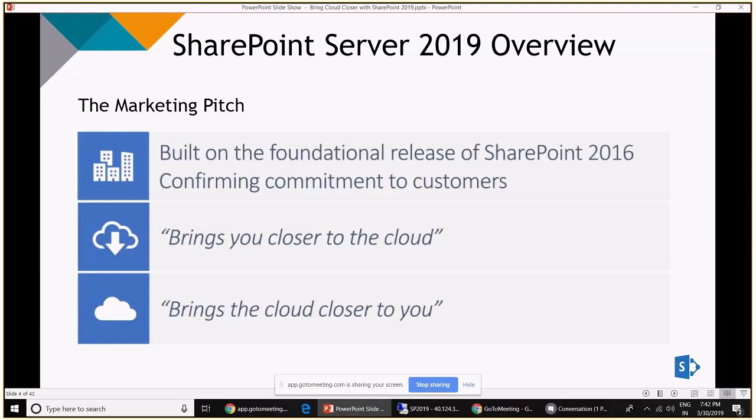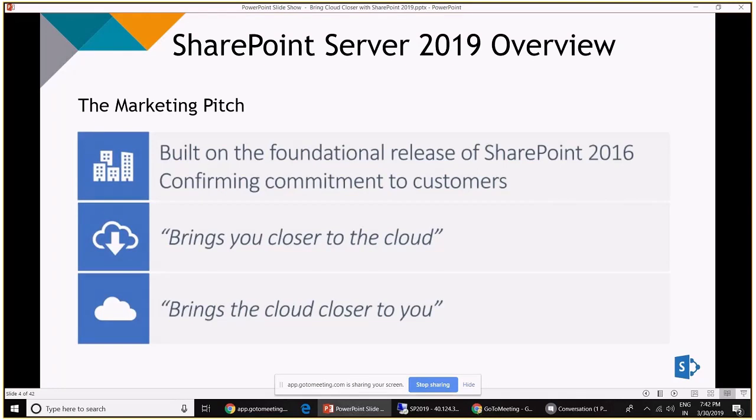SharePoint 2019 is kind of a middle ground for customers who are looking for an on-premises solution that captures many of the benefits of SharePoint Online while giving customers the control and compliance of staying on-premises. So SharePoint 2019 in that sense is really a potential game changer for organizations who require hybrid deployments.